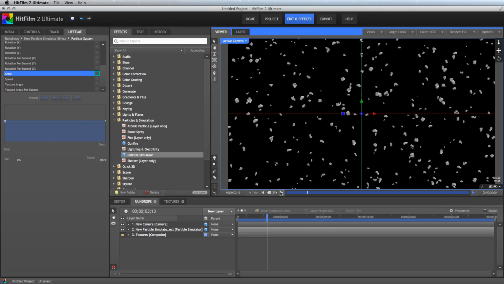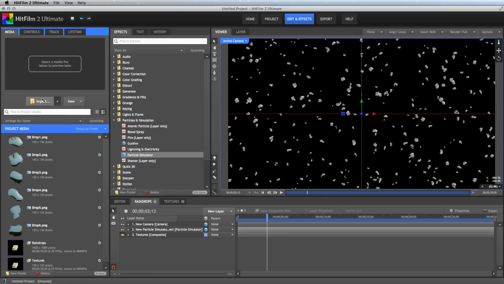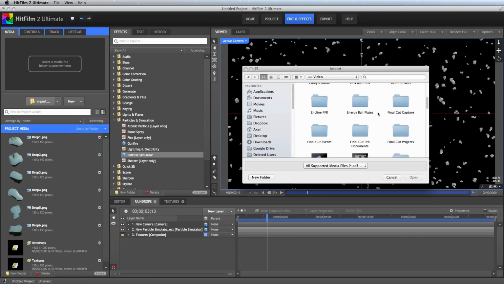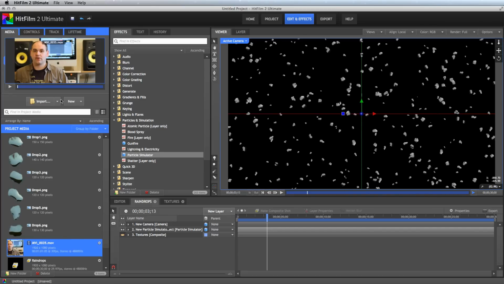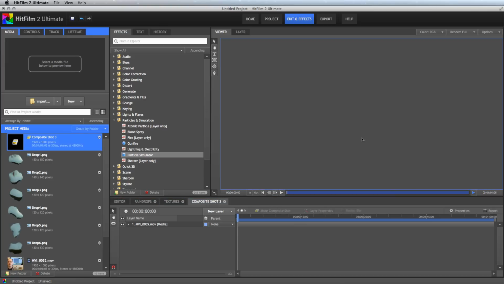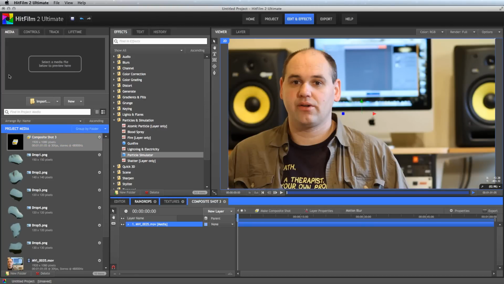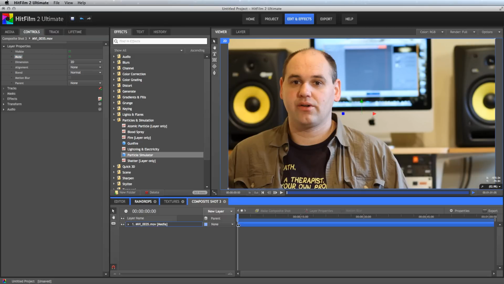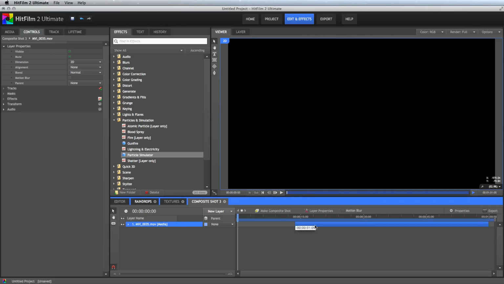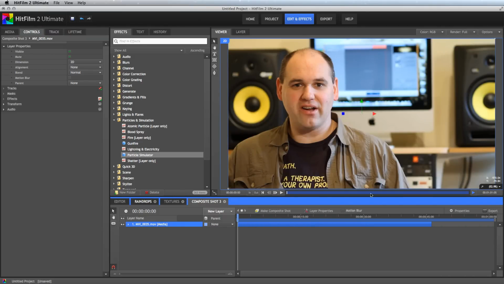Now it looks like we are ready for some displacement. So we need some footage. Import your scene of preference. I'm going to use a different scene than I used in my original test just to see how it works. So I'll import this. Right click, choose Make Composite Shot, and hit OK. Now I'm going to mute this layer so you can still hear me talking, and jump into the middle of it. So now we have our footage in.